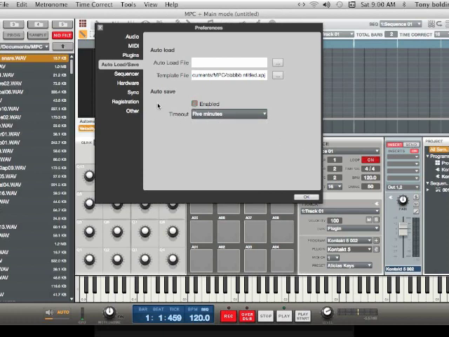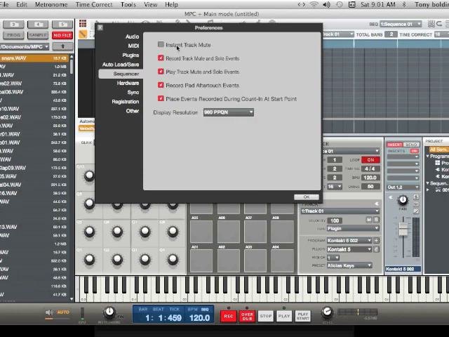This is a real good feature in case your computer crashes. You can always go back to whatever was saved. I believe Akai should do a session backup type of thing, like Pro Tools, so you can always go back. So if you're listening, Akai, try to get that feature in where we can do session backups, because I'm pretty sure everybody will love that. But that's really what explains this tab right here.